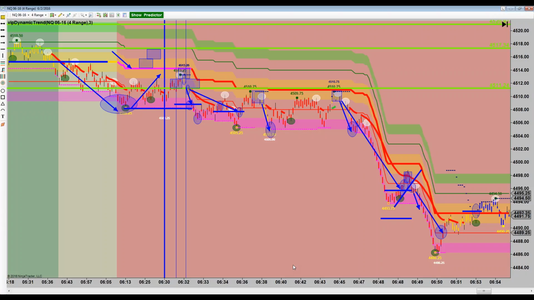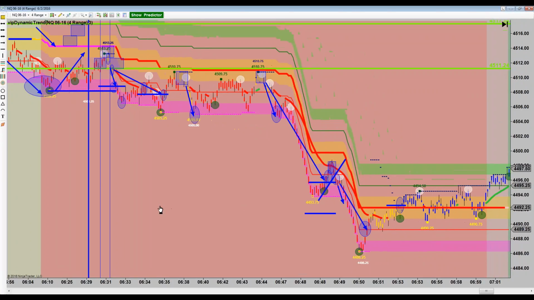And so when you've made that money, you lock it down. You go into sim, go get breakfast, play some golf, whatever you like to do. Some people have part-time jobs, maybe family commitments. Because a lot of times, 9 times out of 10, after you get these nice moves like this, you get a lot of chop. Now let's see what happens here.